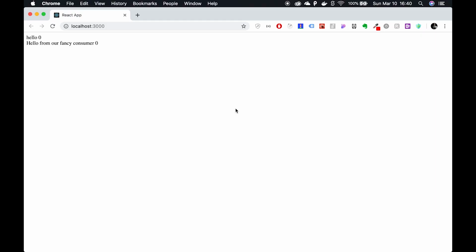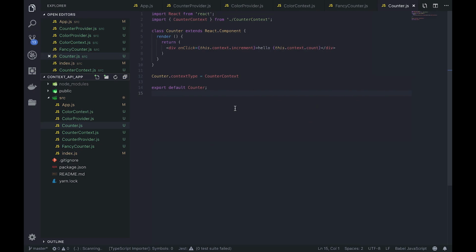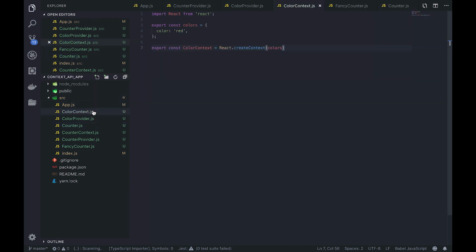Okay, so remember when I told you that we can use multiple contexts inside different components? So I've just made a small change here. I've basically created another context here, which will be our color context. We will have this default value passed down with the color red.